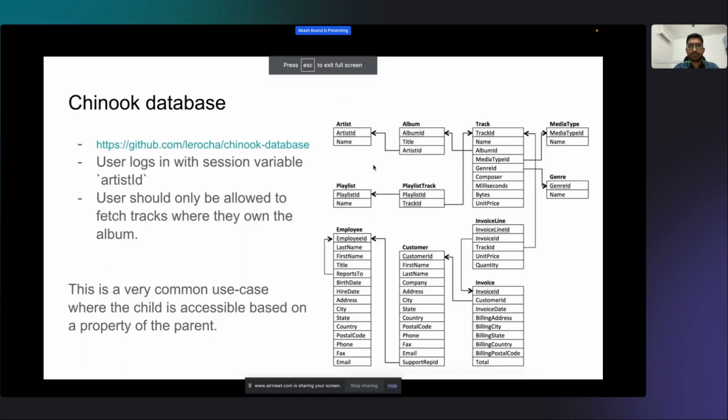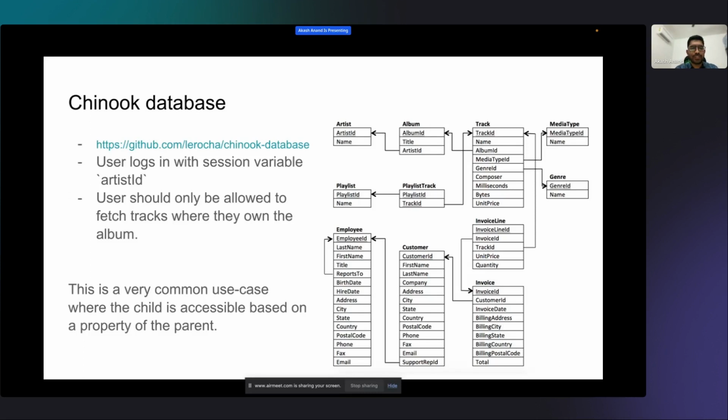Sorry. Yeah. So the use case here is that there is a certain user or artist who logs into the system with the artist ID set as a session variable, and he should only be allowed to fetch tracks where they own the album. So a certain user or artist should not be able to get access to tracks which do not belong to him or her.